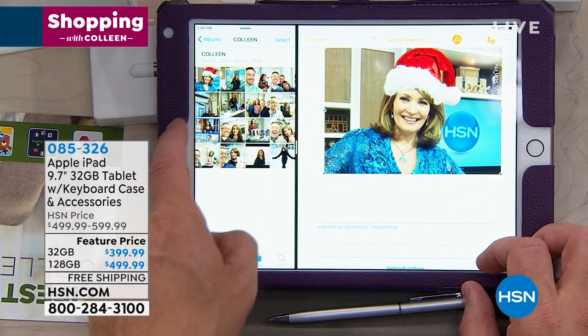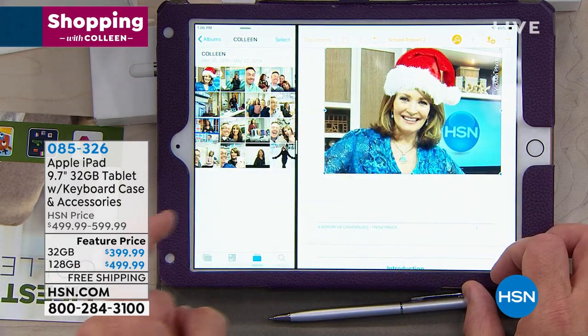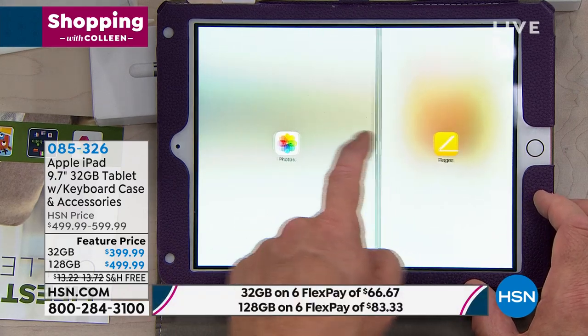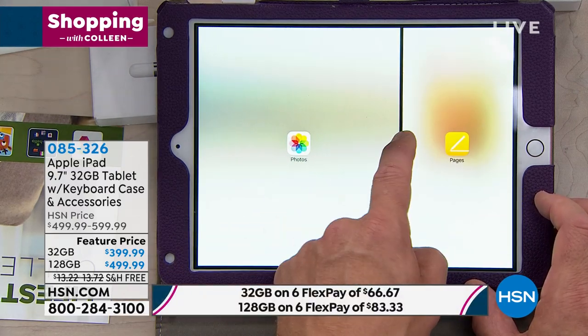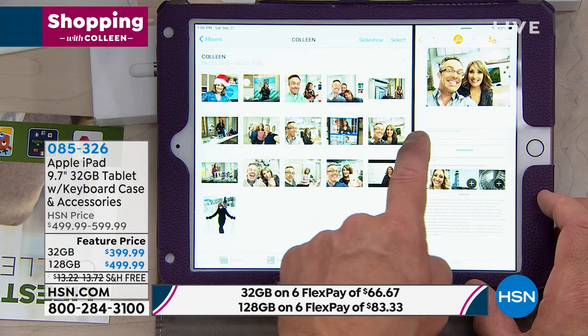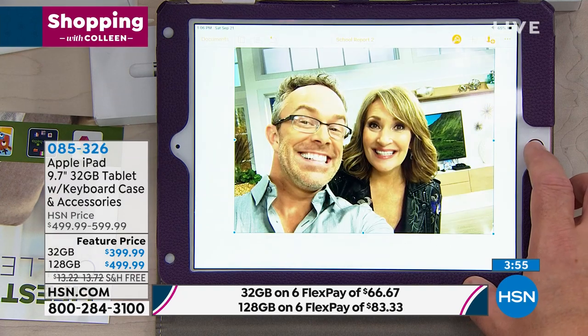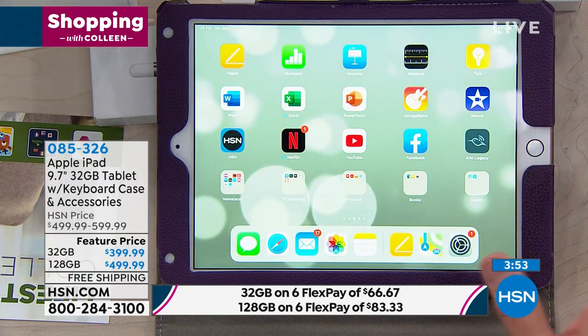I can easily transfer this photo — boom, just like that. It's really obtainable technology. And if I wanted to split the screen, do you know the code to do this? There is no code. It's as simple as just dragging it to where you want it to be. And that's where Apple has made it so user-friendly for your granddaughter, the grandparents, and for everyone.